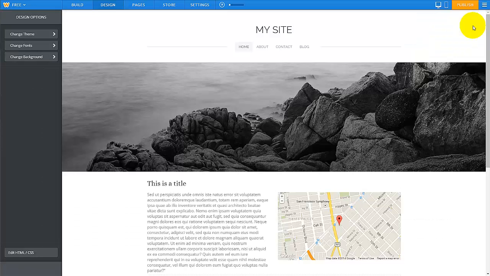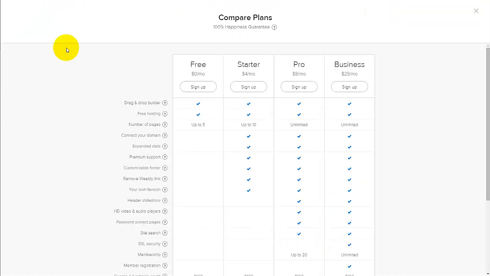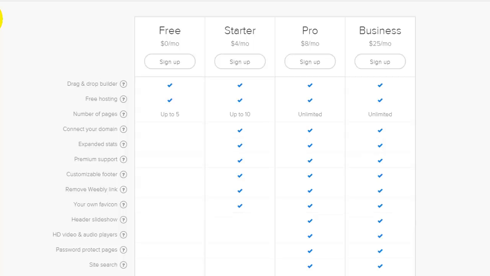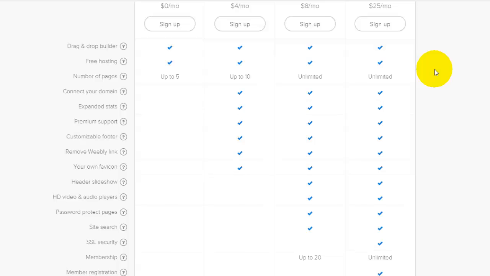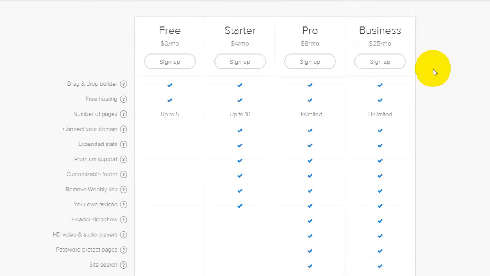Now, if you first sign up with Weebly, it comes with a basic set of tools. If you have a look at their plans, which we have a lot more details and different discussion articles about, you're going to see that as you progress up the different plans, you're going to get a lot more tools unlocked for you. So they have 4 plans: free, starter, pro, and business. The higher you go in the plan, the more tools they unlock.